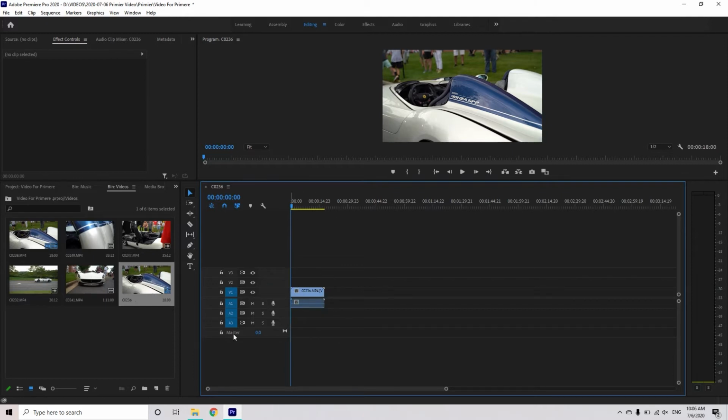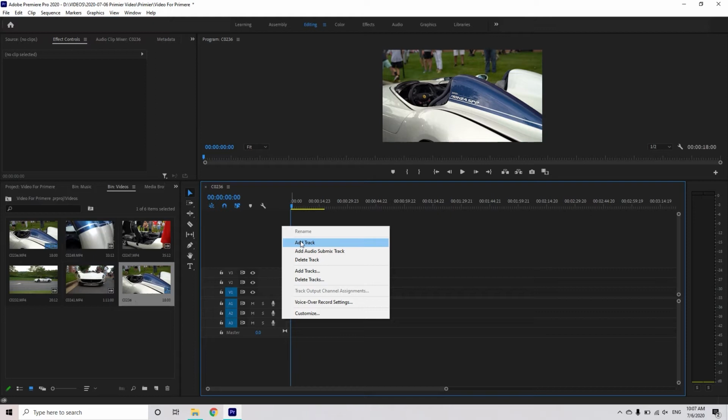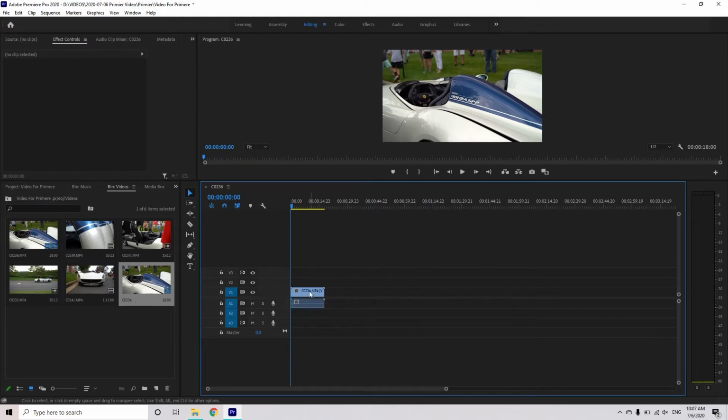On the left side there's a video 1, video 2, video 3, and there's an audio 1, 2, and 3. You can add to these tracks by right clicking on the last one and adding one, or deleting one if you don't use it. Same with the audio tracks, you can add more or remove if you need to. And when you click on this video, on the top left side, this will appear. This is the effects control panel. Here you can see some video effects or some audio effects.